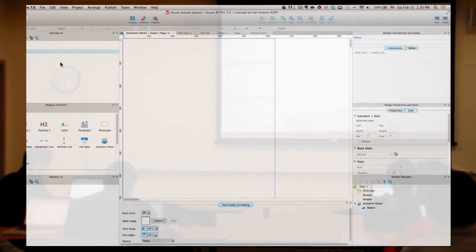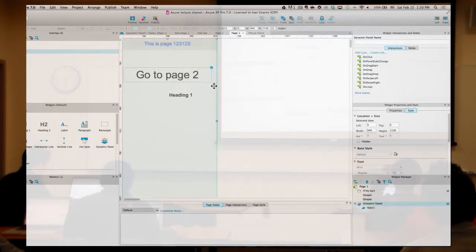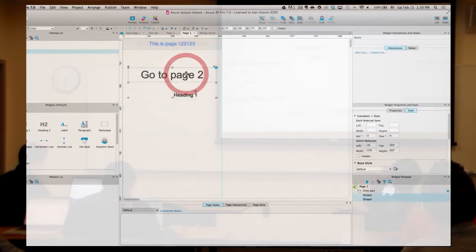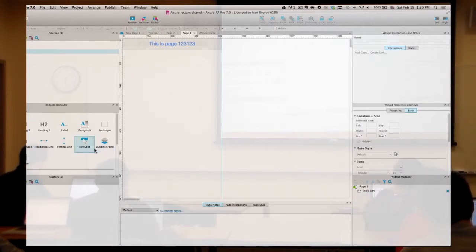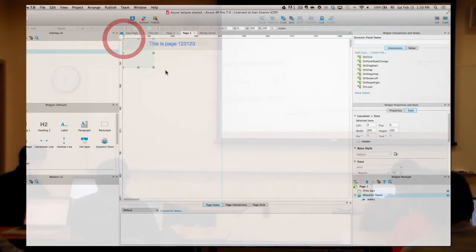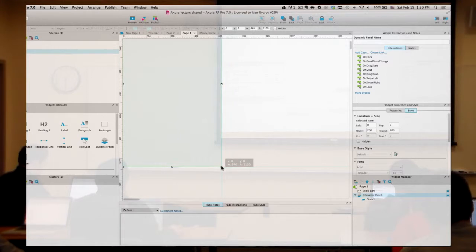Okay, basically, we have this dynamic panel. Let's delete it for now, and I take these elements and I copy them, put them in a dynamic panel. As a dynamic panel I can create different states, so I can add a state.